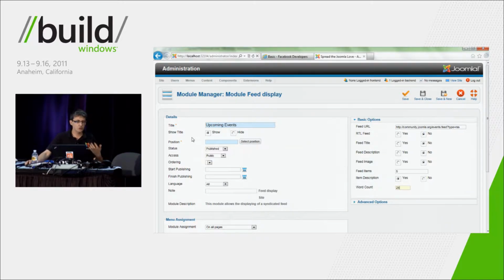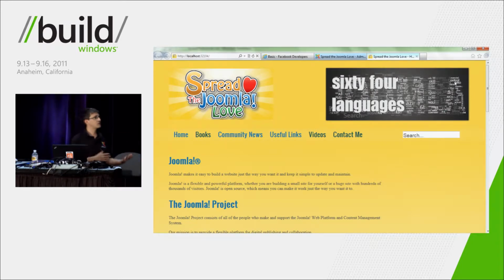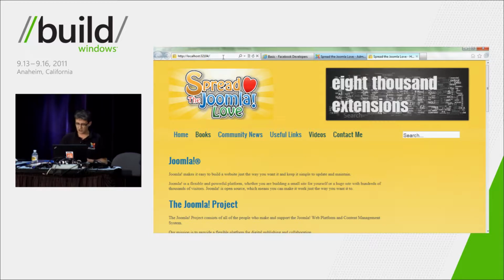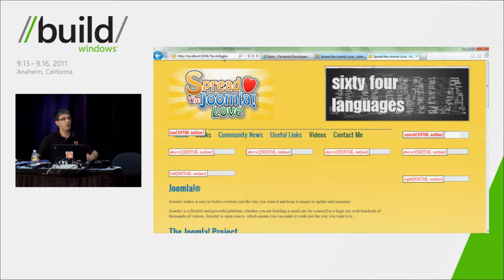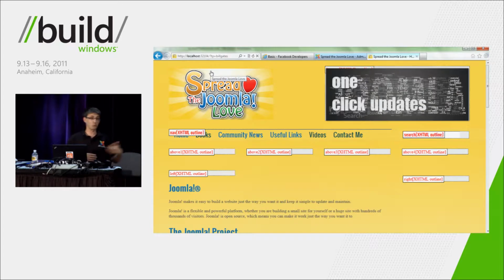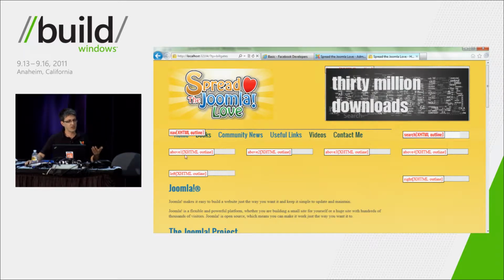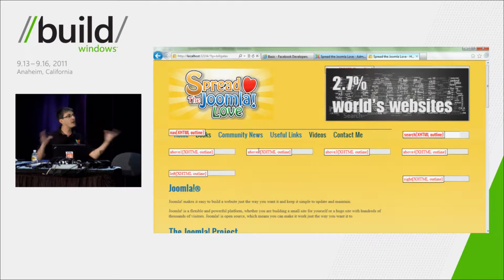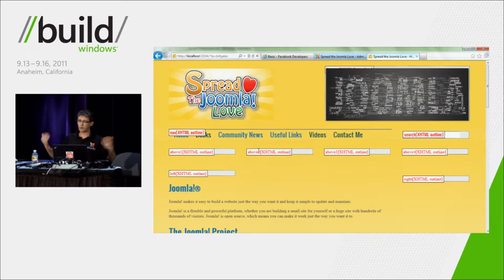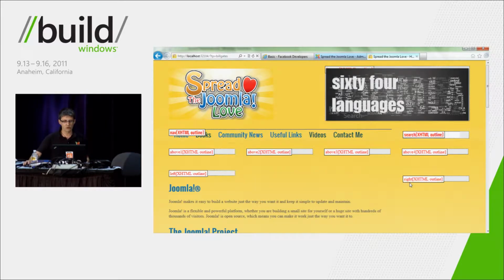Now, I've got to tell Joomla where on the page to put it. We've got this thing here called position. The only problem is I don't know what the position's called on the template, because every different template designer has their own positions. So there's a little trick. You can go to your website, you can add on the end TP equals Bill Gates, and it will display all the position information. Technically, it's TP equals 1, but I thought Bill Gates was easier to remember. And you can see here we've got various positions like above 1, above 2, etc. And when they're not being used, they just collapse out of the way, so we're not left with big gaps. And here we've got this position right. That's the one I want to use.